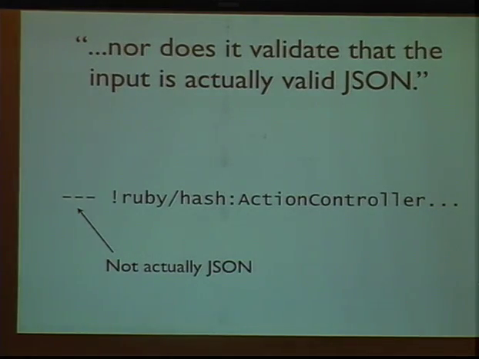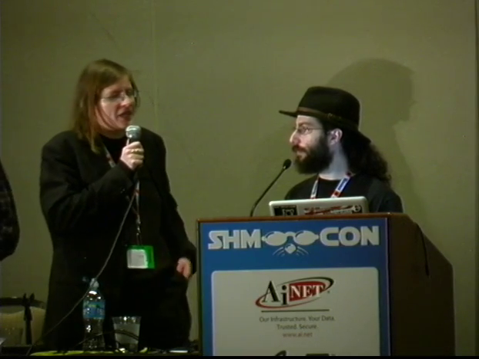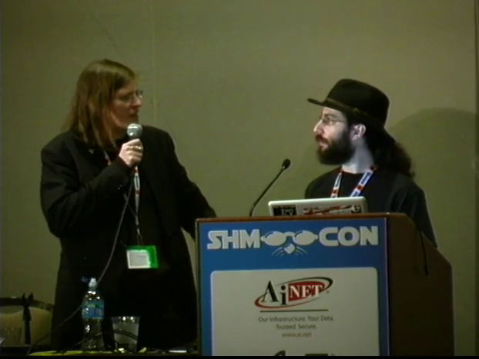In particular, YAML has this syntax feature of having tags, which in Ruby are treated as functions to call to process or to convert a data structure into some Ruby object. So what they were actually doing here was they were not parsing JSON and transforming it into YAML. What they were parsing was some bizarre hybrid of JSON and YAML, because of this dash dash dash and the hash, what's that thing called again?